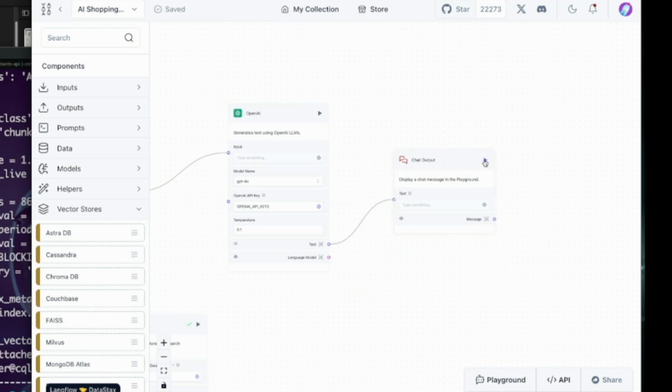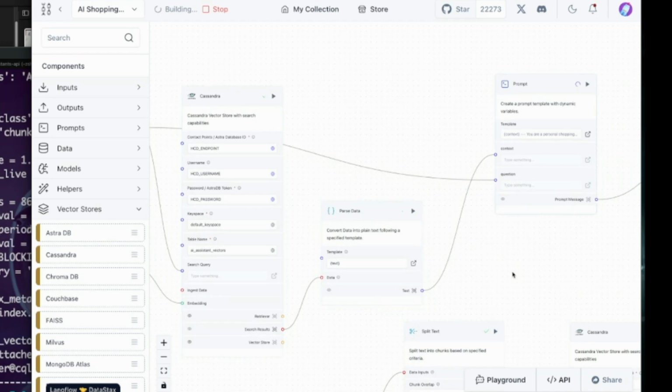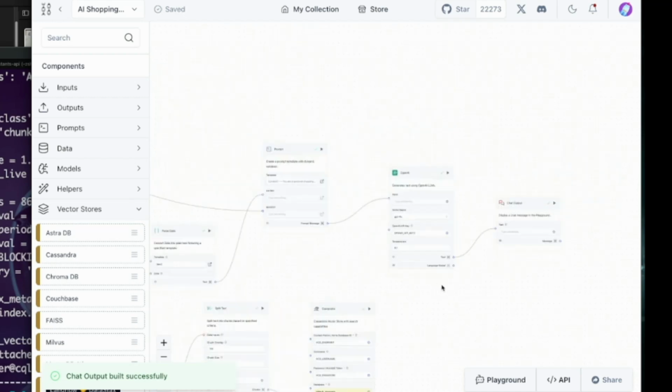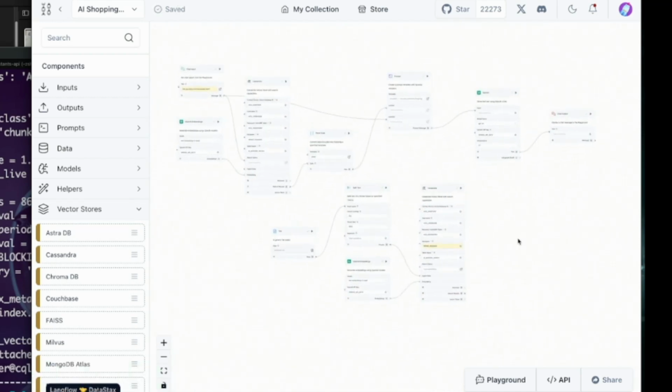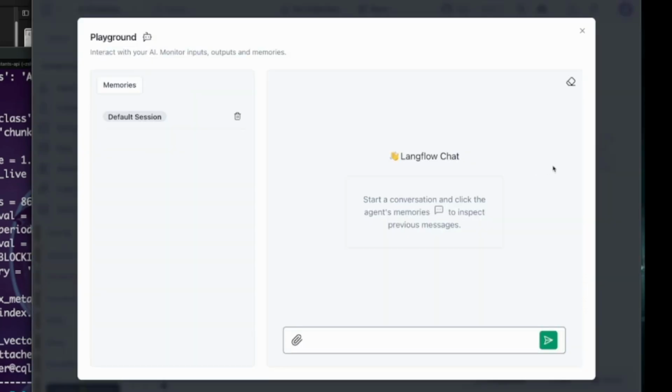All right, so if I did everything right here, clicking that run button should build and run all of these components. Yeah, I can see it's working through. Okay, now we're all set. So now if I scroll out a bit, you can see that we have our complete flow with the chat flow as well as the data loading flow. So let's go to the playground. All right, so let's try a question here to get us started. Let's say, please help me find a purple t-shirt size large.